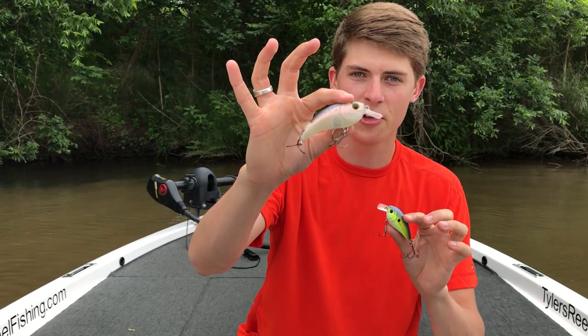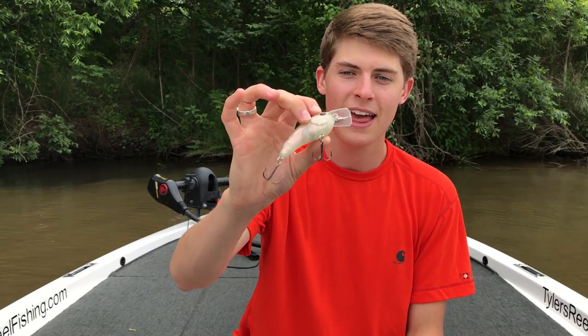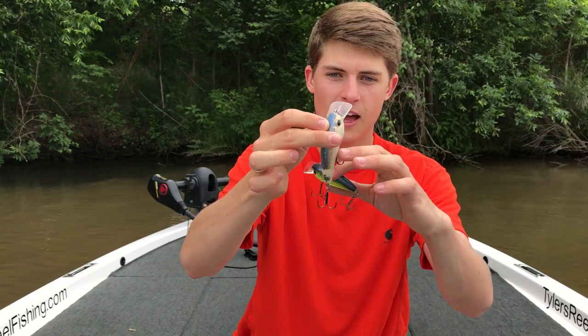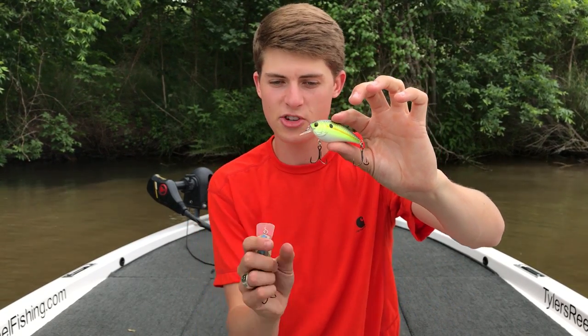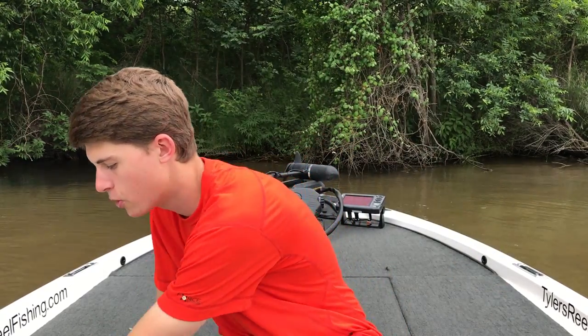I've used Sixth Sense for a few years now and absolutely love them. The L7 dives to about 7 feet and has an incredible action, imitating a larger baitfish. The Crush 50X imitates your standard bluegill and small minnow. Those are great for throwing around wood and shallow cover, bouncing off structure — the square bill design allows it to deflect off cover.